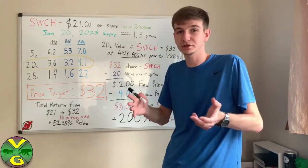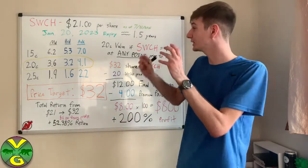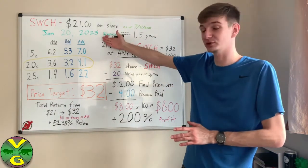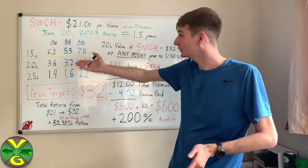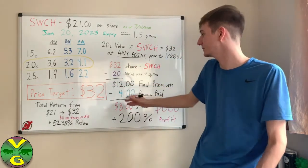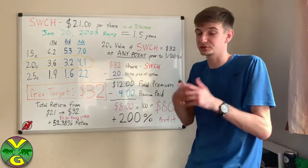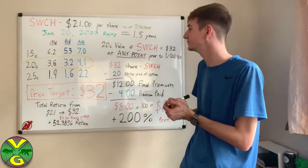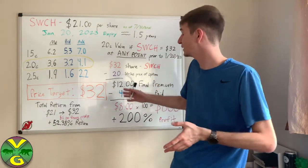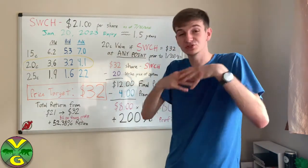So even if you have big spreads, it doesn't matter. If you believe in the company long term and you're calculating the option's core value, and we're looking at such low premiums like we are in this scenario, keep in mind, this is all the way for January 2023. And the premium on the $20 call is a middle price of only $3.60, right? For the sake of the example, I used a $4 premium, because it's pretty close to the ask, 4.1. I figured for example's sake, it'd be even easier. So if you're looking at an ask price of 4.1, you get the $20 call option for 4, right? So your break even now is 24 a share.